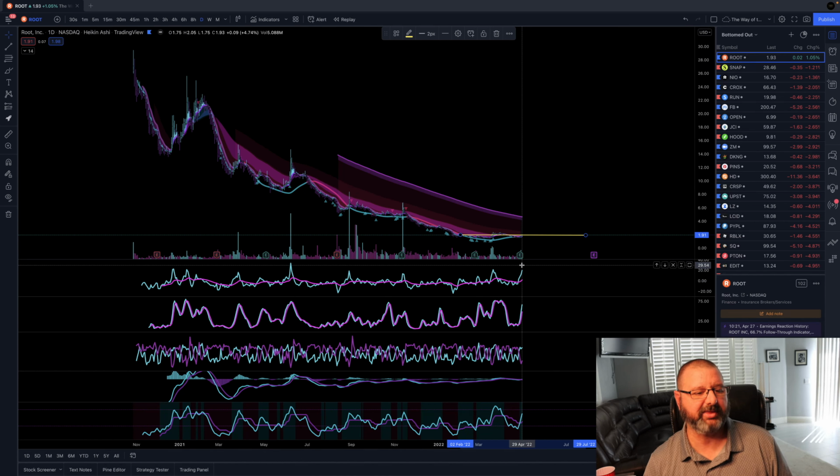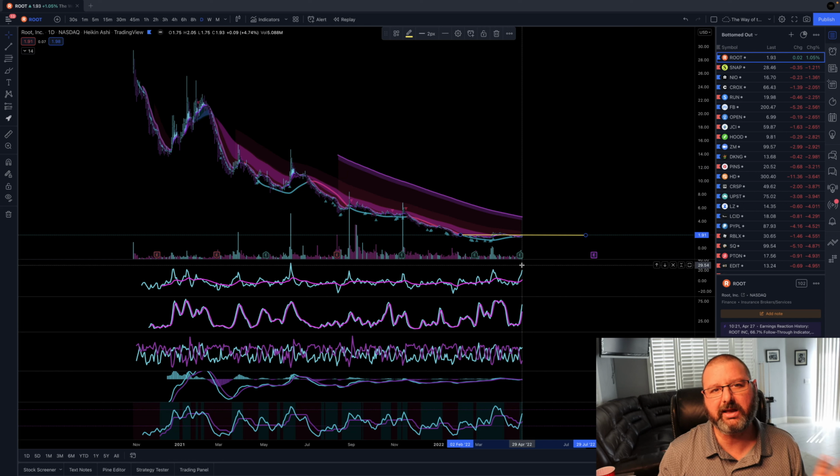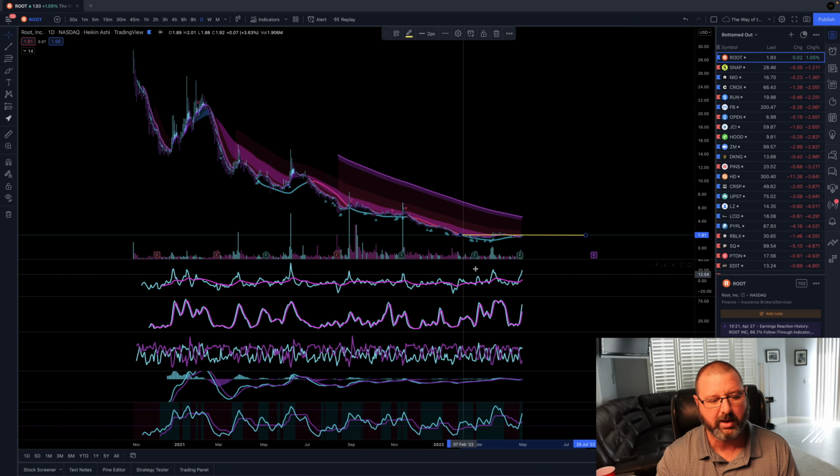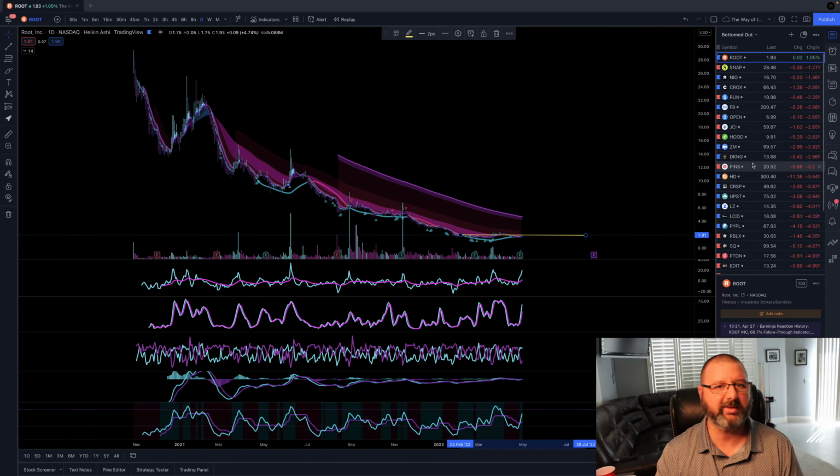You want to buy things that are outperforming, and that is a sign that it's a leading indicator, basically, a leading stock. Your stochastic low and cross at the same time, your vortex crossing, your dynamic trend crossing and going green. You have every single one of them confirming, plus the volume, all these going, and you're about to cross. Root, even though it's down 1,500%, well, it could go up 1,500% in the same amount of time.